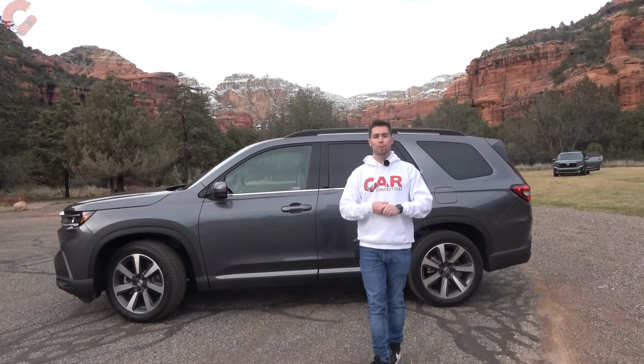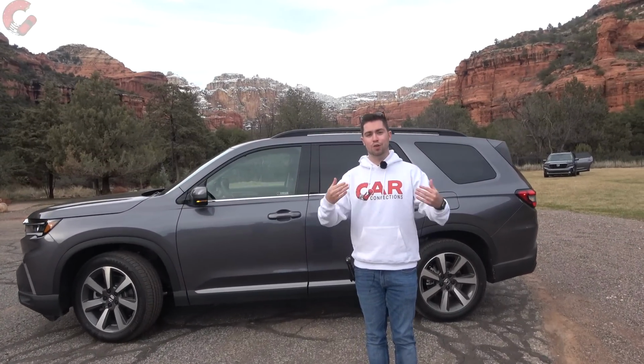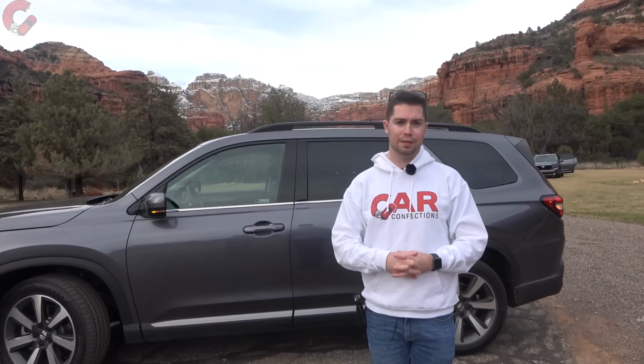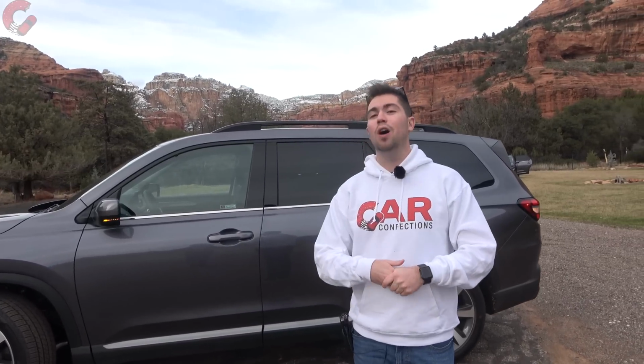One other thing I do want to point out before we hop into the inside is that new for all 2023 Hondas is you have 3 years of complimentary maintenance. But now let's go ahead and check out the all-new interior.